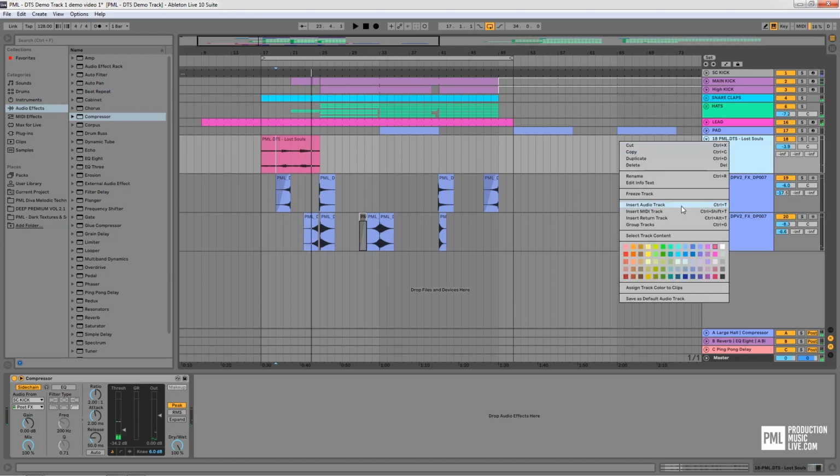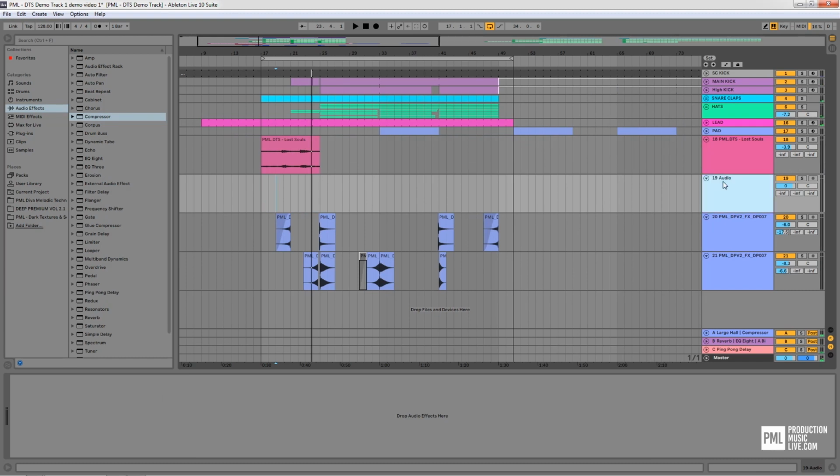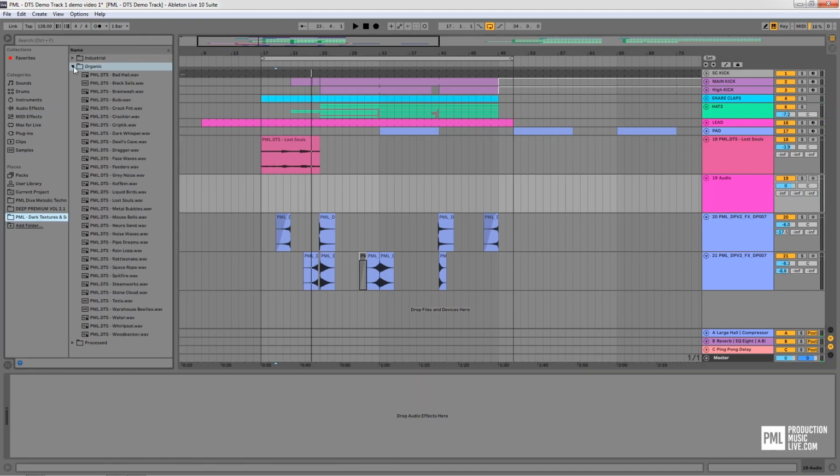Okay, let's add a couple of more audio tracks. Let's go to our dark textures and soundscapes, and let's add some of the processed loops.